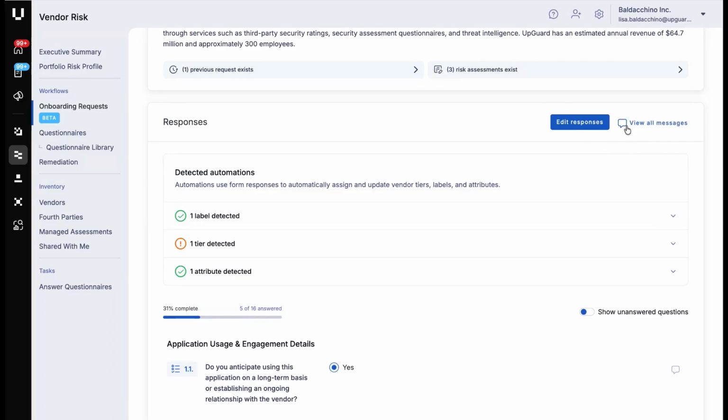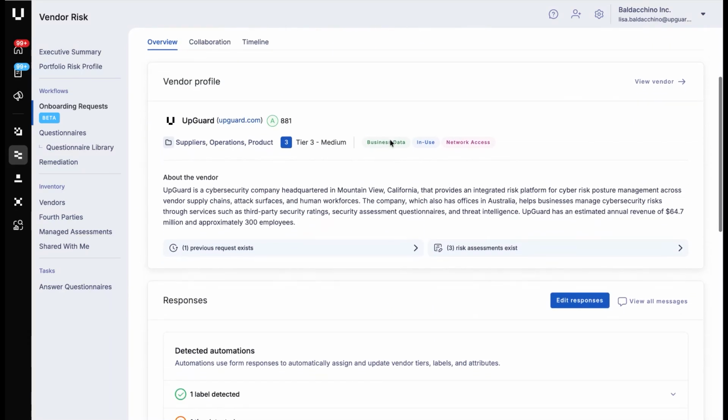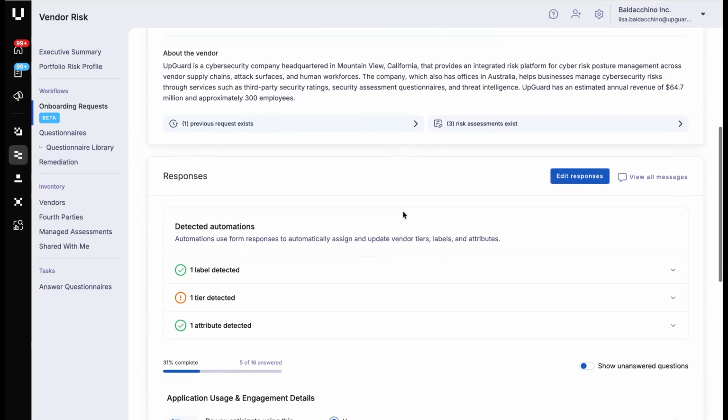Analysts can communicate directly with business users who made the request via messages. You can also add additional collaborators if you want to extend the conversation to people outside of that group and copy them in on responses. That means it's really centralizing that collaboration, so both sides are working off a single source of truth.